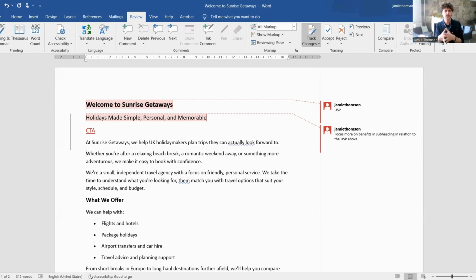Okay, so what I would do here in this first section: at the moment, what it's communicating is what the company does. It's saying we help UK holidaymakers plan trips.